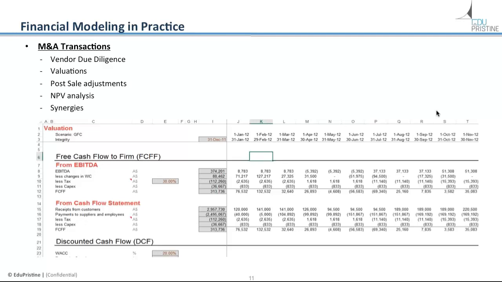Things like NPV and synergies are really interesting. A lot of the time when a business is looking to acquire something, it's looking to acquire it because of some kind of strategic benefit. It's looking to acquire that business because it might have a joint benefit. This is something that personally is really interesting for me. This is where I do a lot of my work, as well as the operational stuff.